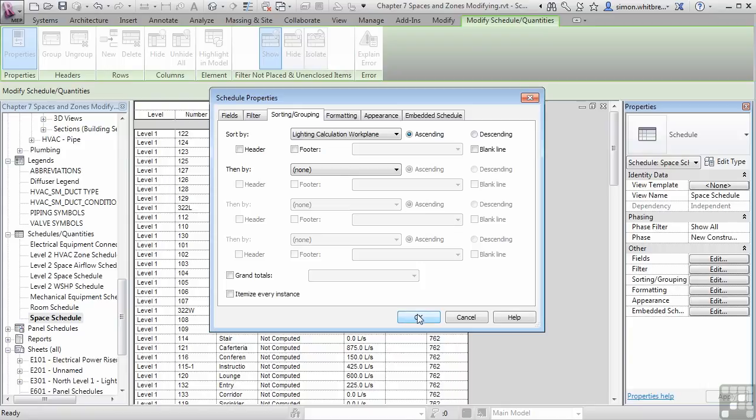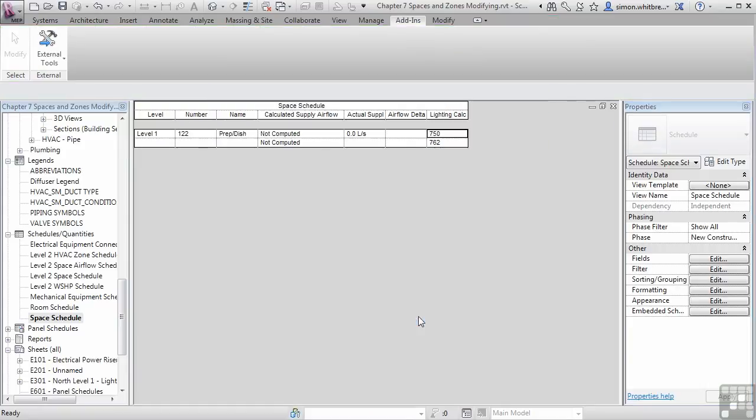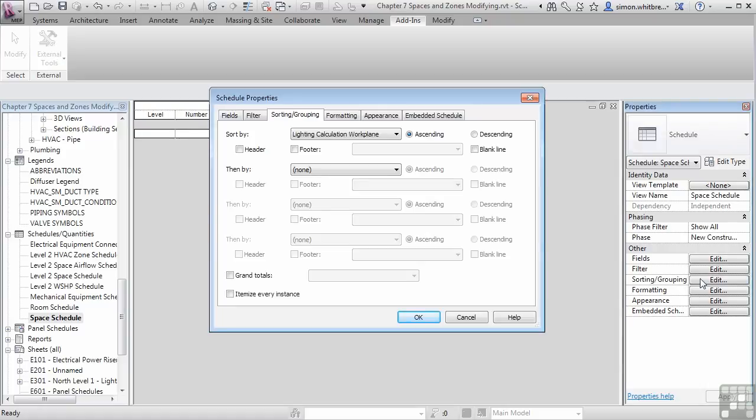Clicking on OK should display two rows. The one row that I've just changed and the other common row. You can see where there's common data in here. Data doesn't actually appear in the cell. So let's change that to 750 and press Enter. You can see that I have one row in my schedule. What this has done is it's applied that same piece of data to every single space.